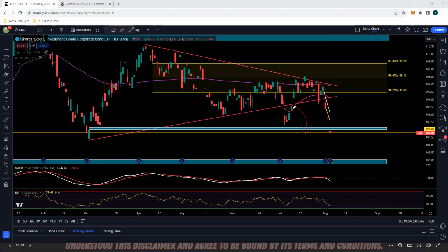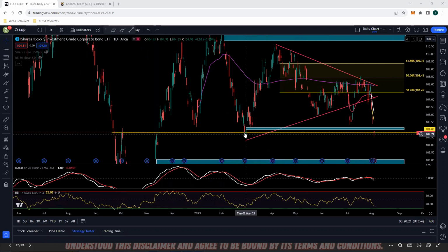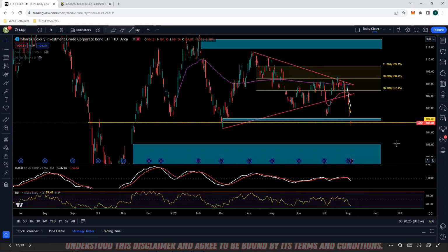And did they do that? Did they take advantage of that opportunity? No, they did not. And as I mentioned, oftentimes you go towards the upper end of that range that you were trading in. We came right up here towards that upper range of our trend line here, and after that we got the real reversal, right? And we got the real move down, came down to a big support level here of 104.83. We're trying to hold that as support right now. You can see it's prior resistance many times over here, then it flipped to support, then it flipped to support again, and now we're trying to break through there, at least.